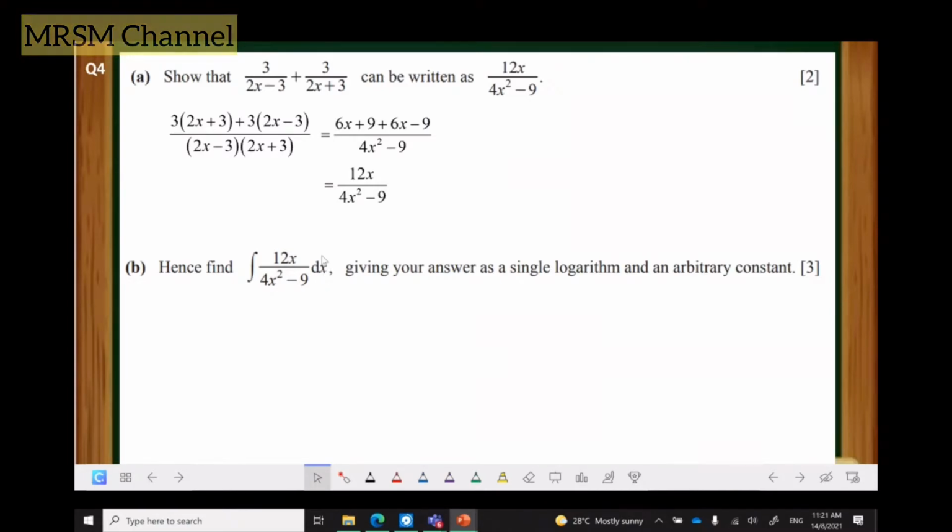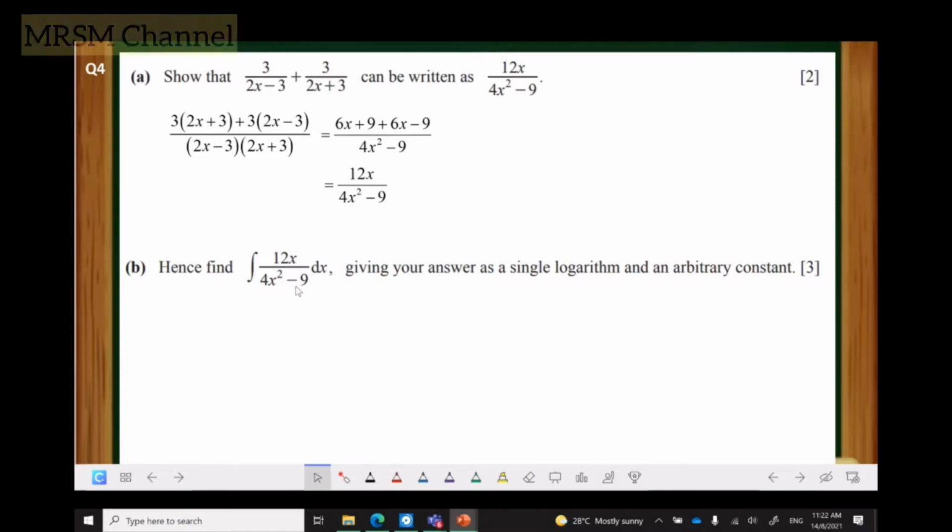Alright, please be noted that we never have quotient rule. We never have product rule in integration. Integration, we integrate, kita kena cari as simpler as in its simplest form and then kita buat integration. Okay, so kalau macam ni, atas kita ada 12x, bawah ada 4x square minus 9. So this one, kita nak bawa naik atas, dia akan jadi to the power of negative 1 apa semua. So sini pun dah ada x. So kita tak boleh nak guna quotient rule.